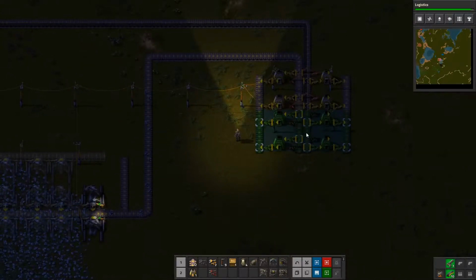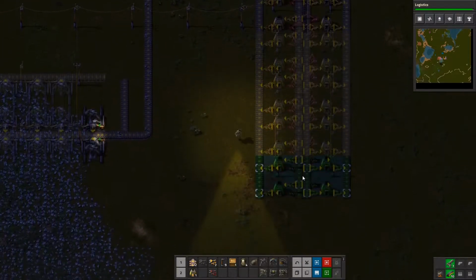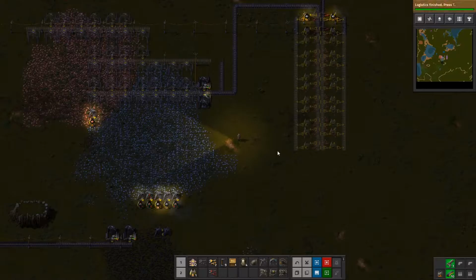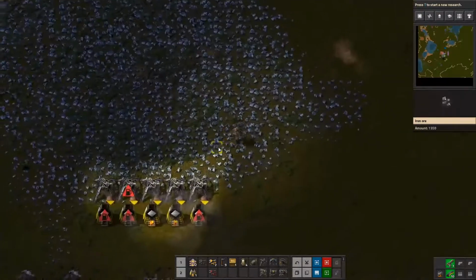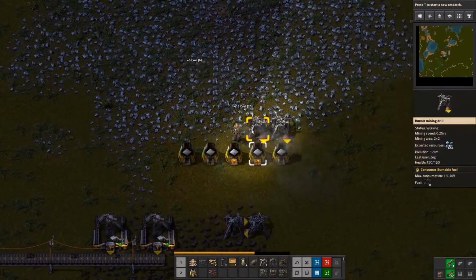okay, let's get the rest of these laid out. So that's 4, 6, 8, 10, 12. That should be enough. That doesn't seem right. Well, it doesn't matter. It's really still irrelevant ratios at this point. Just getting a decent amount of production up and running is the more important part.